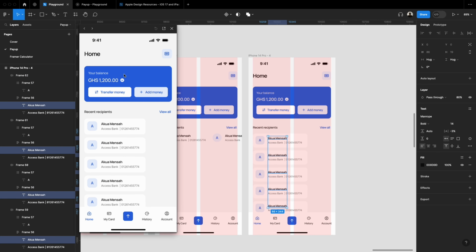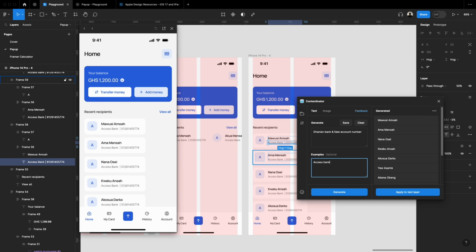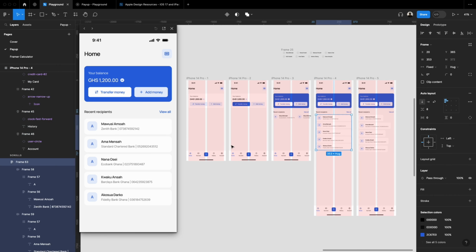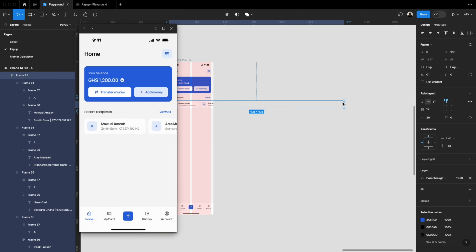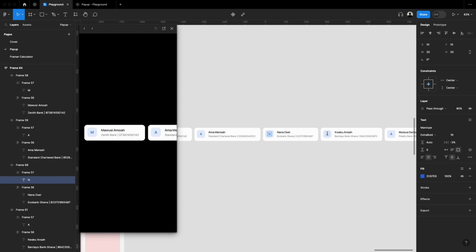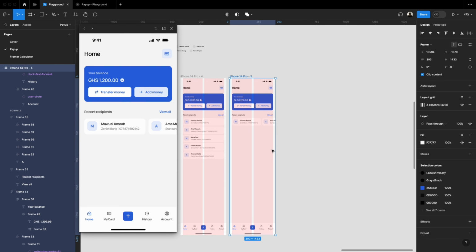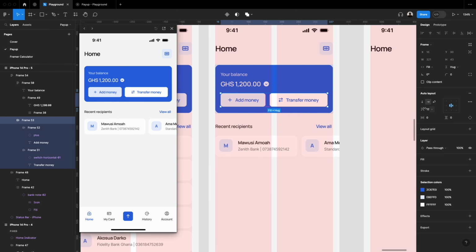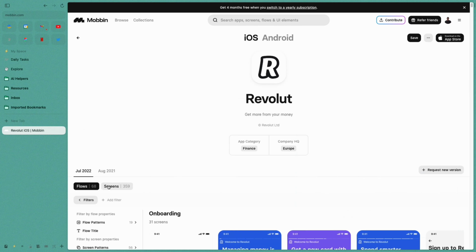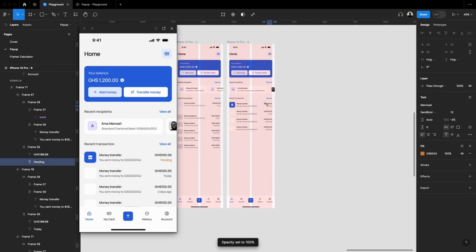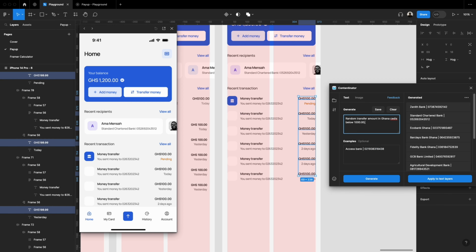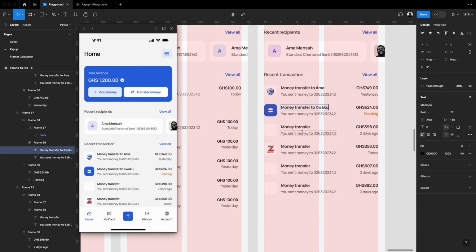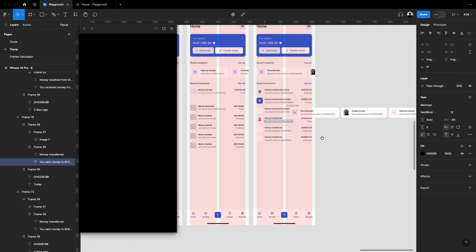I moved on to the recent recipient section where the previous design only showed the Bitmoji and the person's name. To make this a lot more valuable, I introduced the service provider that was used and then the account number for that service provider. That way, when you try to make a transaction to a recent recipient, you have a lot more context. I didn't change much in relation to the recent transaction section. I only included a new text tag that would allow you to see the date and the status of a transaction. Layout wise, everything mostly stayed the same.